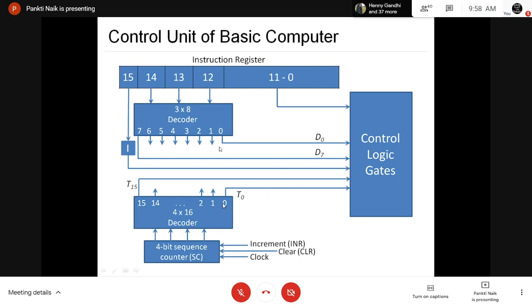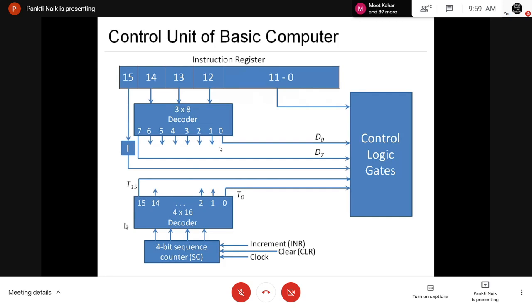The 4-bit sequence counter can count in binary from 0 to 15. The outputs of the counter are decoded into 16 timing signals T0 to T15.